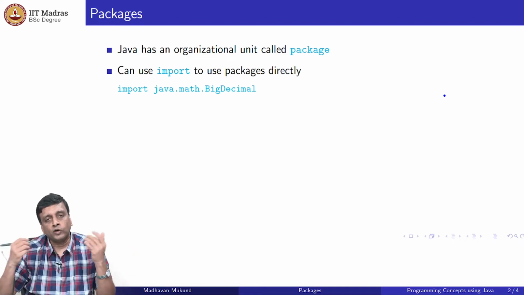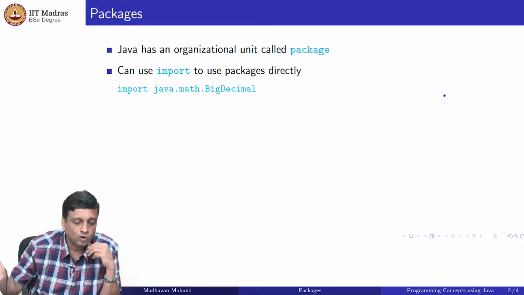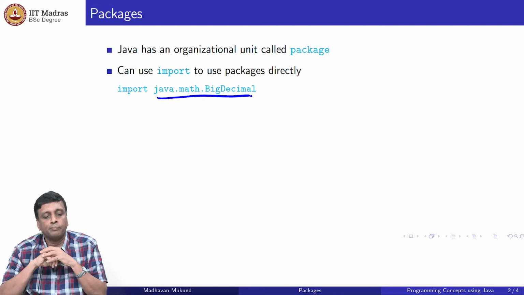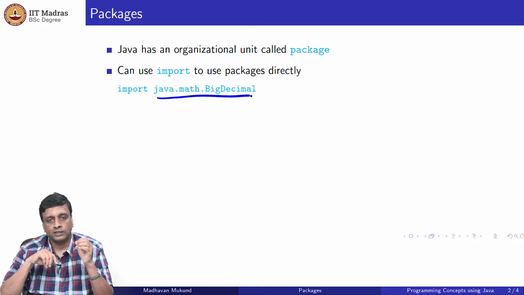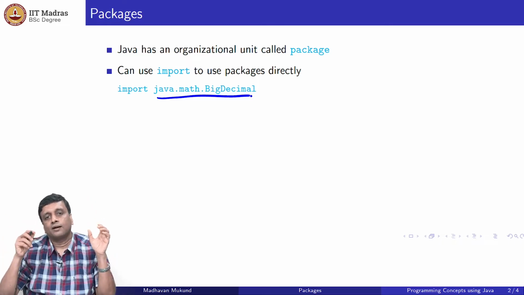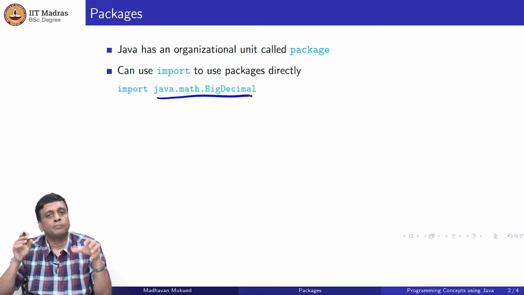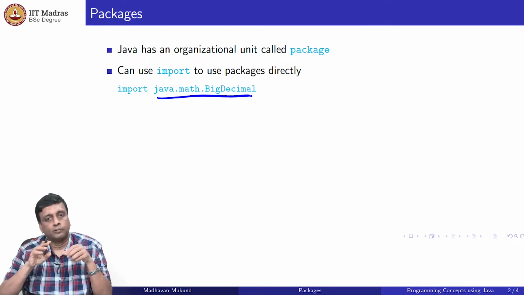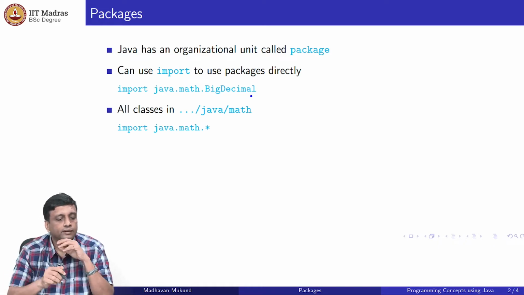So if I want to now import functions which are defined in other packages, I can just give the usual package name. So what this does is this imports all the functions which are in the package java.math.BigDecimal. This is Java's typical terminology for packages, separated by dots, which indicates a hierarchy. So Java is the biggest, the parent, like a hierarchy of packages. Java is bigger, then java.math is smaller, then BigDecimal is a particular package inside java.math. Now if I want all the classes in java.math, then I can import java.math.star.